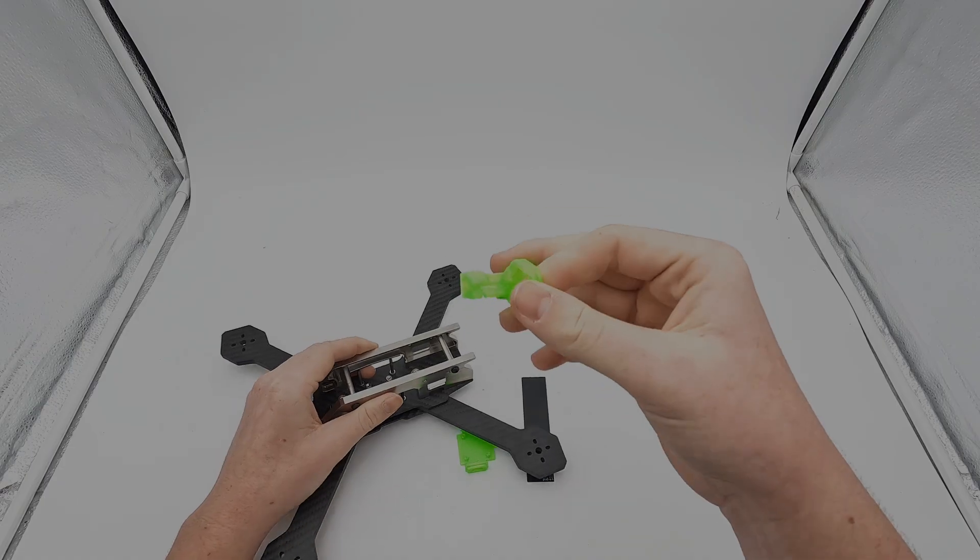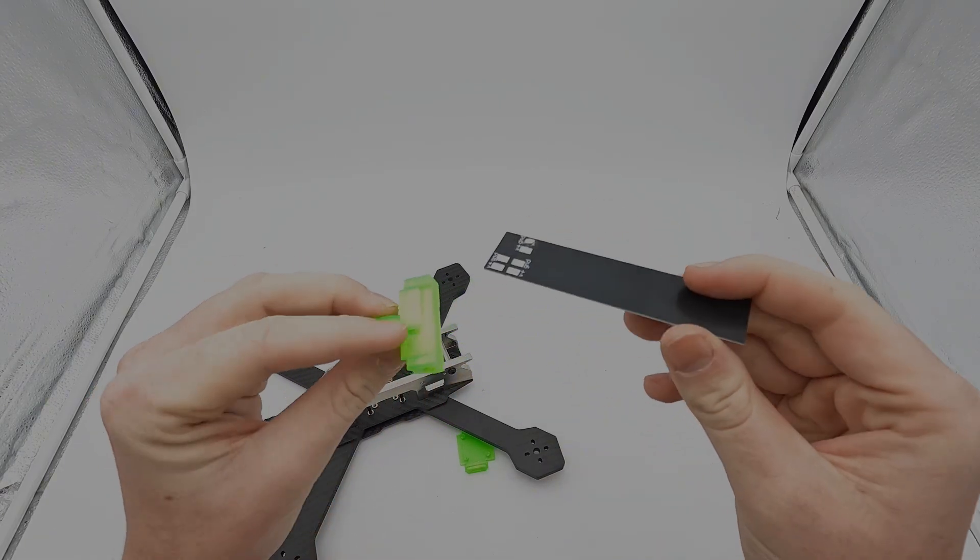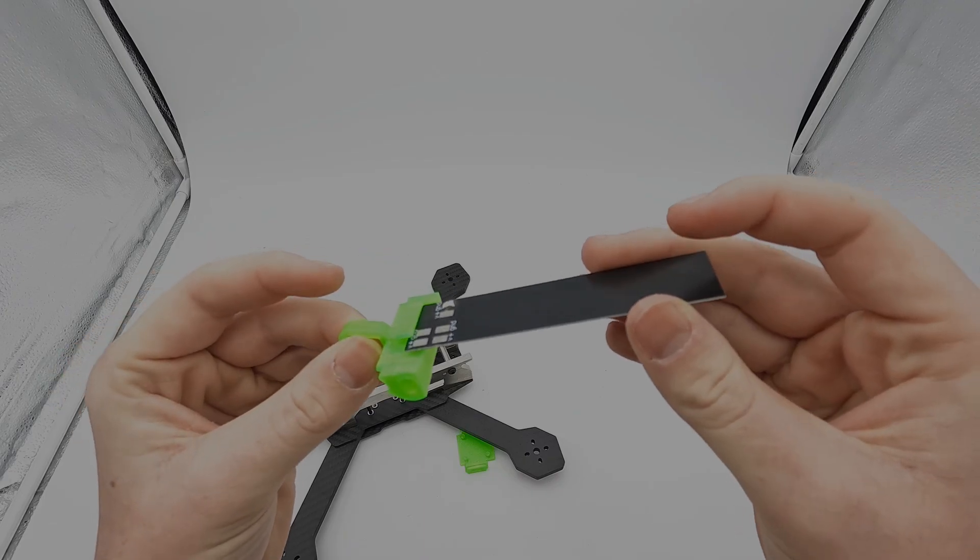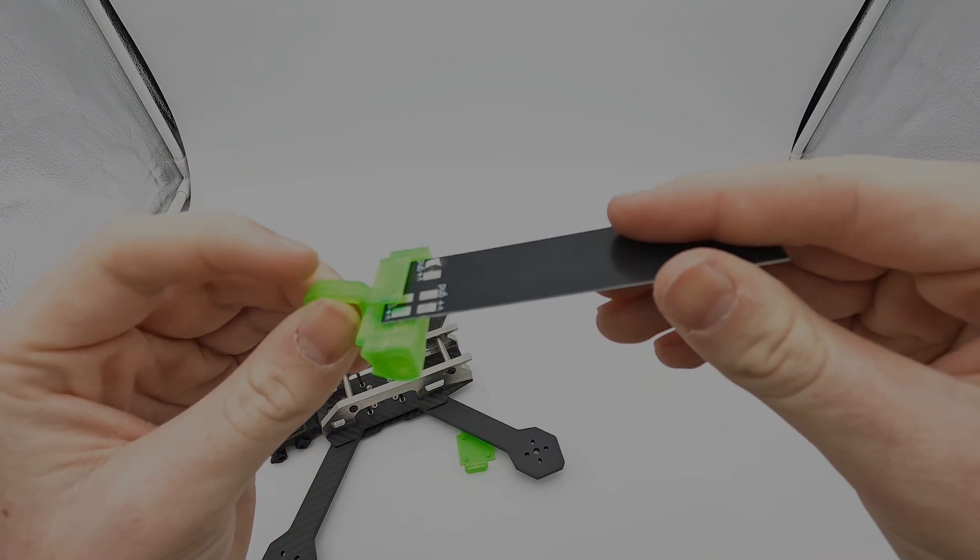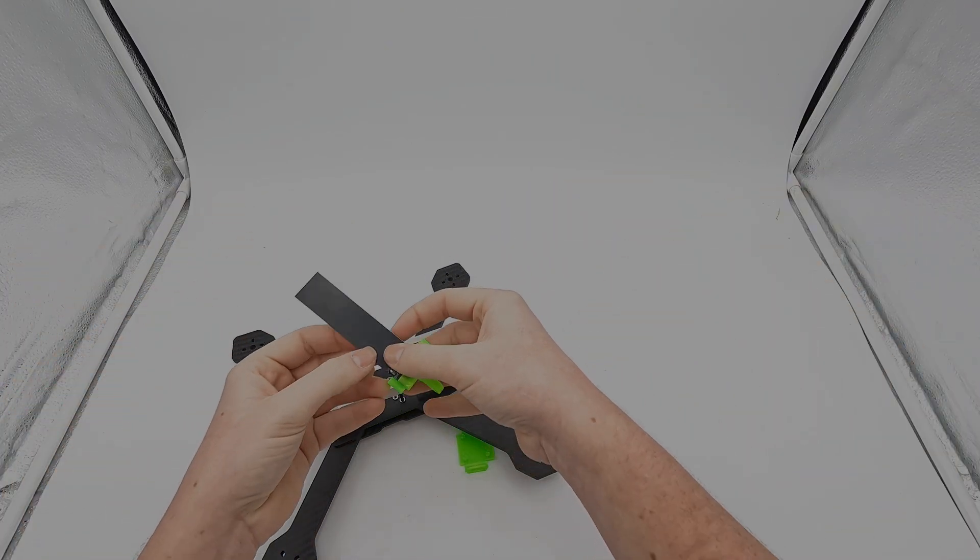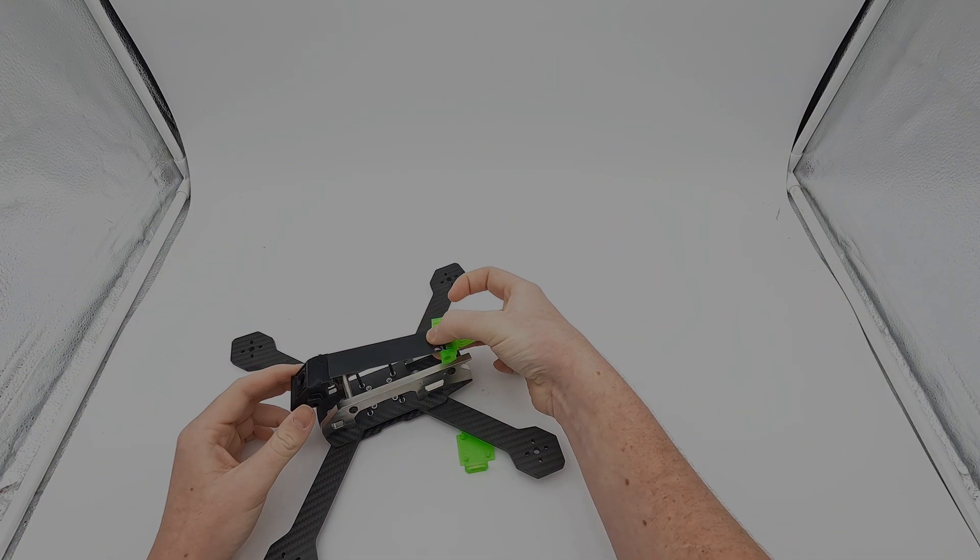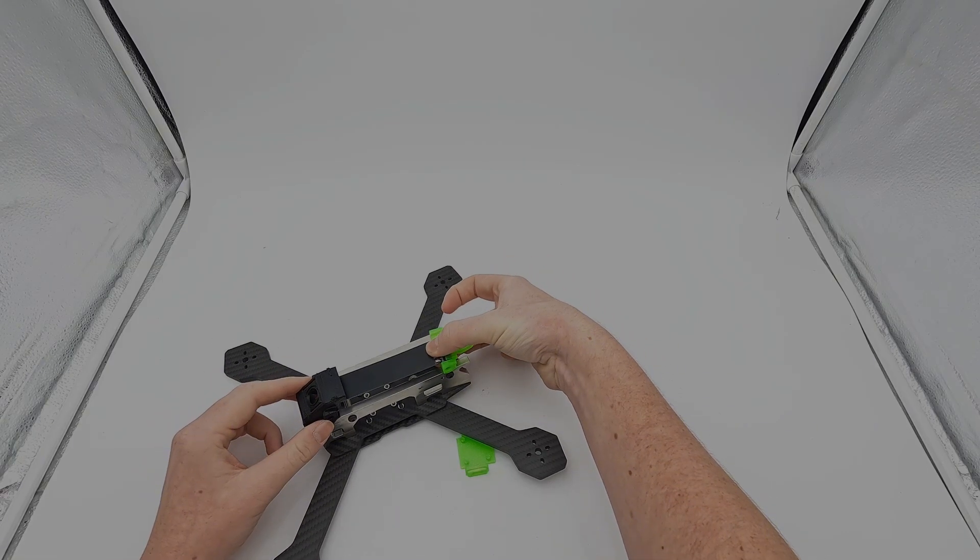And your antenna TPU will go on the back right here on this bar right here. And this will double as a light bar holder. So if you have LEDs, you can slip your LED under this little lip. Slips right under it and this will go all the way to the front of your quad like this and hook straight into the back of your camera just like that, giving you LEDs.